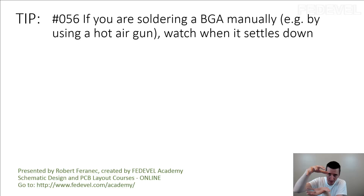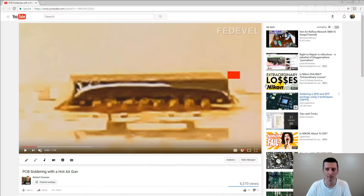When you watch carefully, you will see how it corrects itself and then it just goes down. I don't have a very nice video from this, but sometime ago I created this blurry one. I think it's going to give you an idea of what you should be expecting. This is not even a BGA — it is a QFN package — but it's very similar for BGA. Here I used a red rectangle so you can see how the corner of the component will move a little bit, correcting itself, even if you don't place it exactly right. It still has some possibility to correct itself when it starts melting, and then it just goes down.